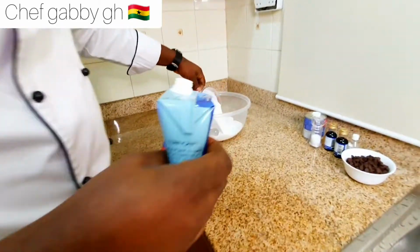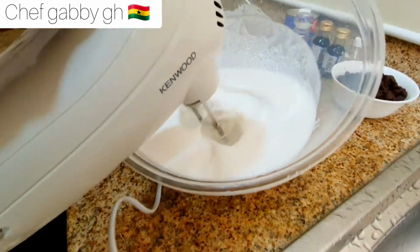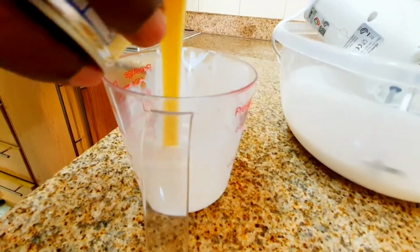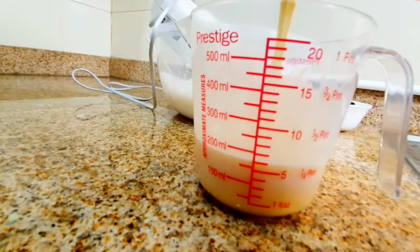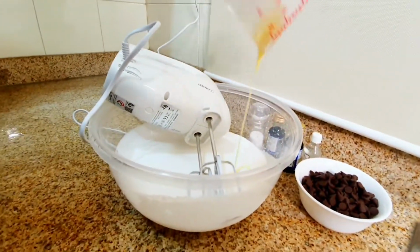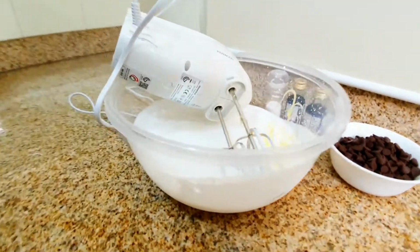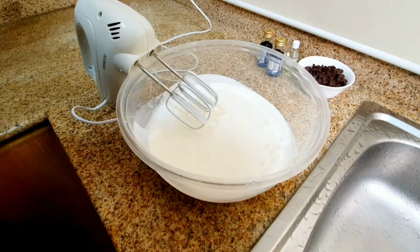Yalla. I put the machine on first speed. Alright, so I'll add 200 ml of condensed milk. Perfect. So I will add into our mixture because our cream is getting thicker now. Condensed milk and the cream has really mixed well.